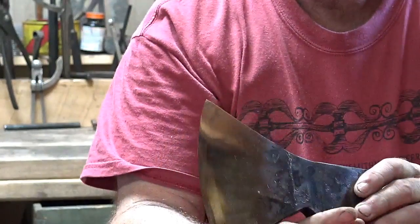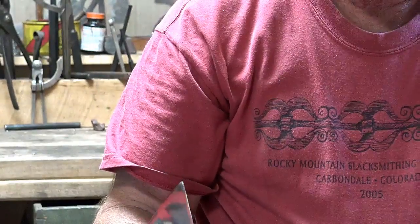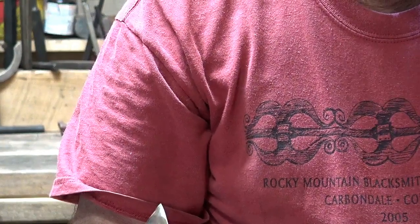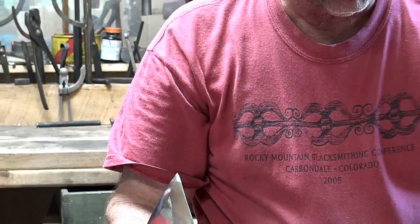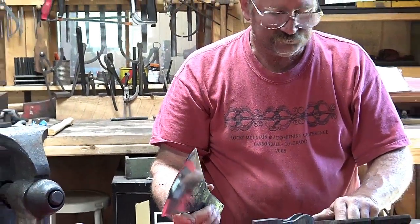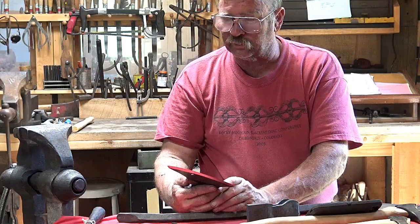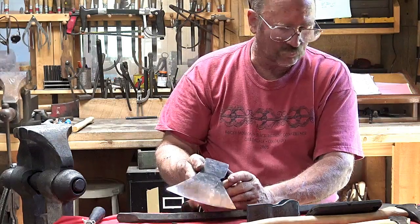But some people don't like to see that. They see that as a flaw. They see that as something that they want to avoid. I'll try to zoom out here again. So from an aesthetic point of view, some people just don't like the looks of the forge weld.